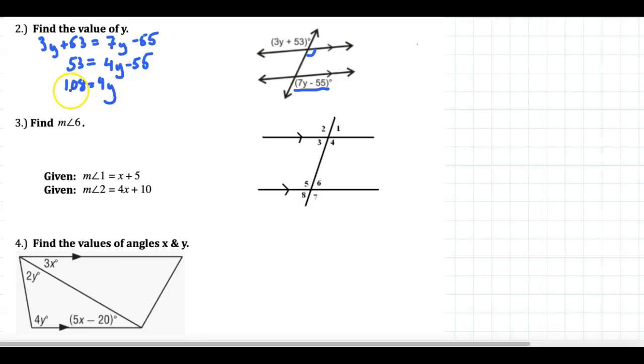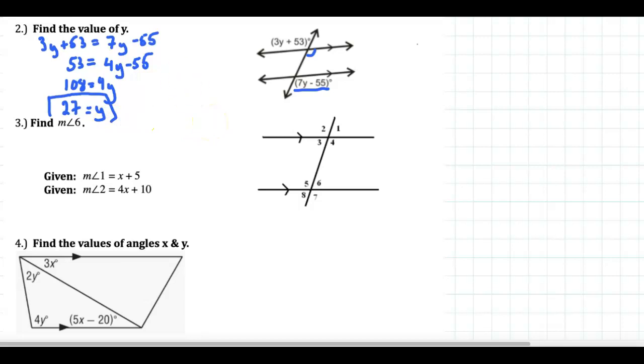If I divide it by 2, that's 54, and then divide it by 2 again, I'll get y. I can do this with mental math, right? 54 divided by 2 is 27. Alright, so 27 for y.